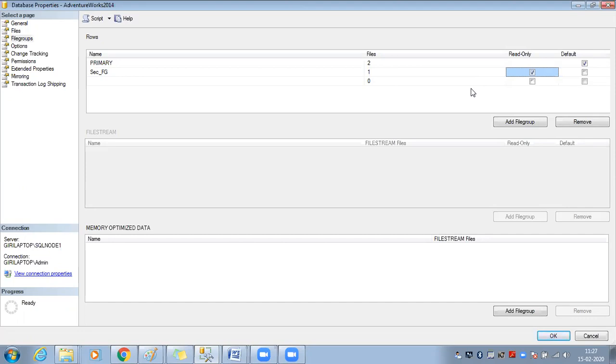Making sense? I did not give these to you because these are developers' work, not our work. Who will create file groups? Maybe they may ask you to create a file group, but you will never use it, because developers are the ones writing the queries. They will write the queries into that particular file group. Our duty is just to create a file group and add whatever files they want into it. Whether it is read and write, if you disable this, it will be.